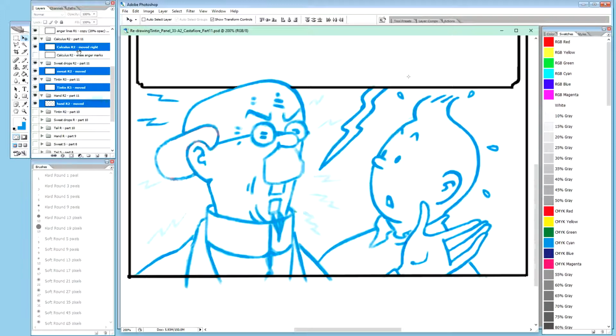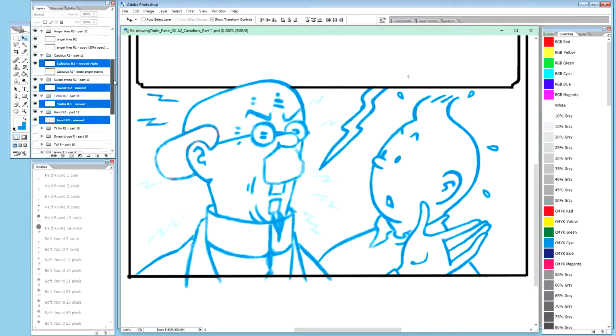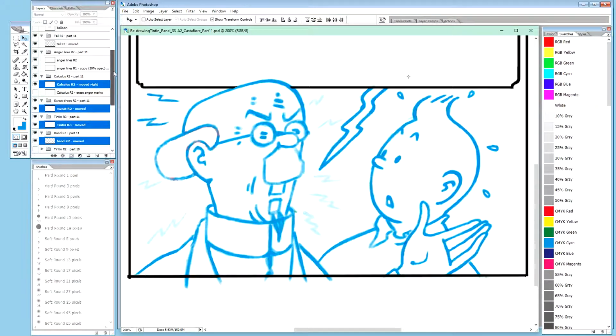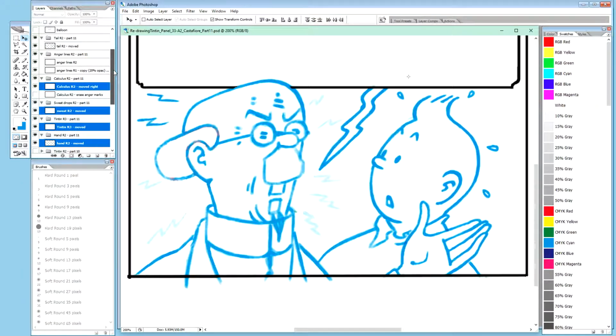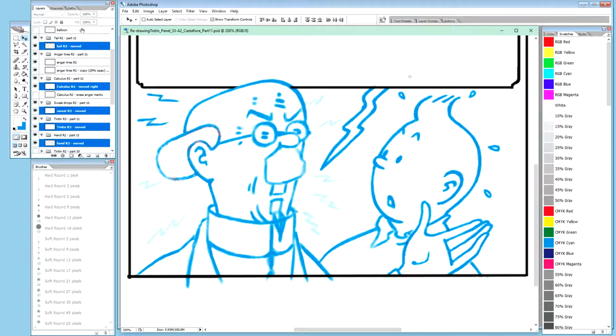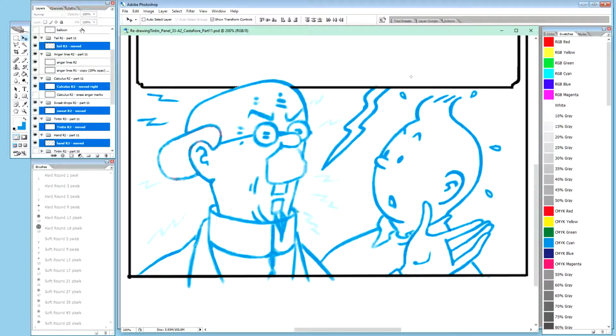So let's go through Calculus. It's the sweat, it's Tintin, it's the hand, and then we want the balloon tail, which is up here. And now V for the move tool, and I'm moving everything 3 pixels maybe, or as I said, something like that. 4 maybe.